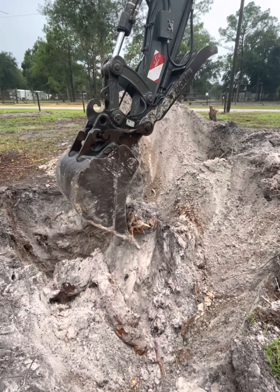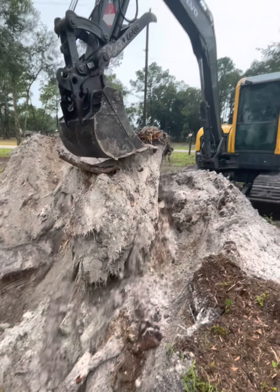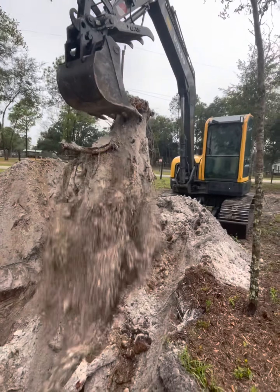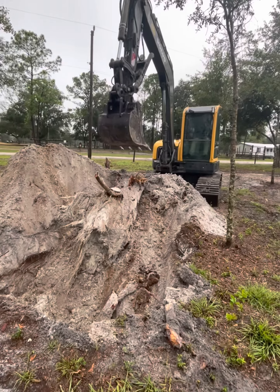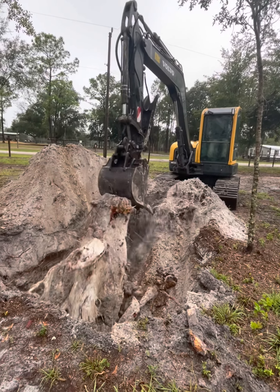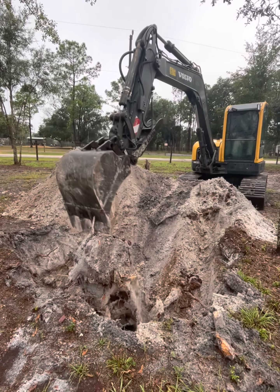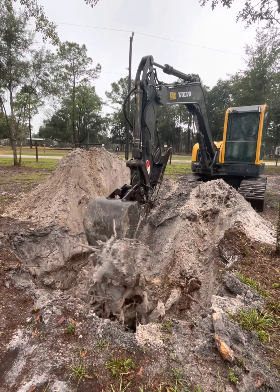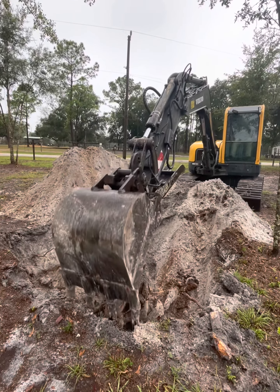You see how he got off of it? It wouldn't pull, so he released it and got another bite on it. What that does is give you a chance to get a little better leverage, but it also releases that hydraulic pressure — because that's when you really tear your hydraulics up, when you put a lot of pressure on them and hold it. It gives them time to really break some stuff. Hope this video was informational and entertaining at the same time, and we really, really appreciate you watching.